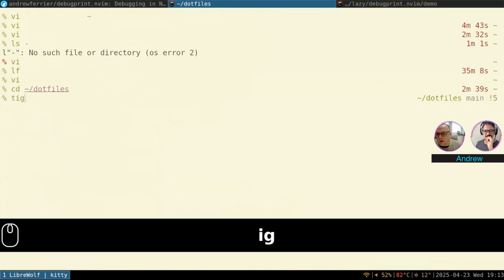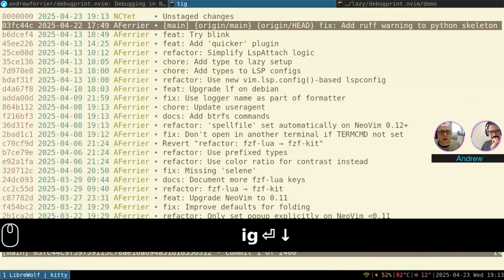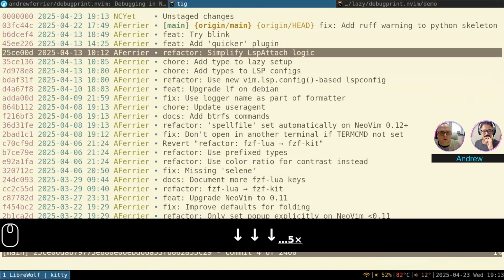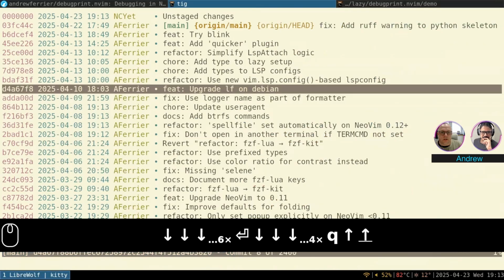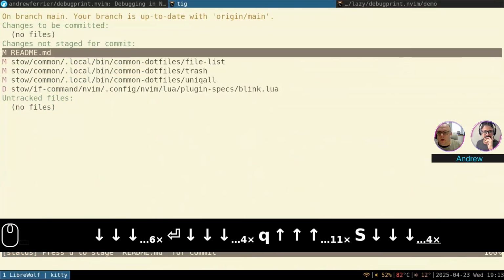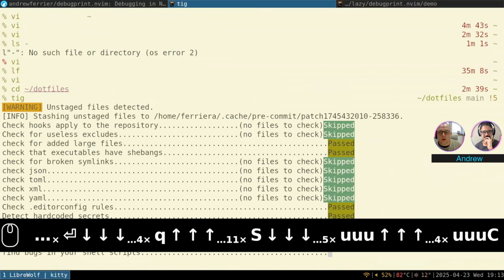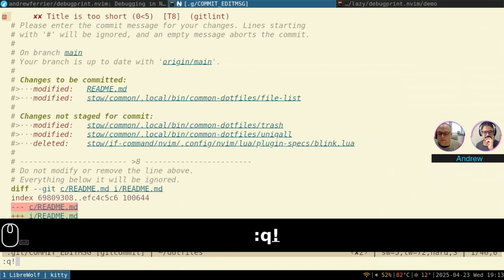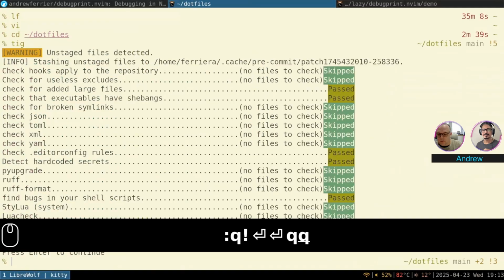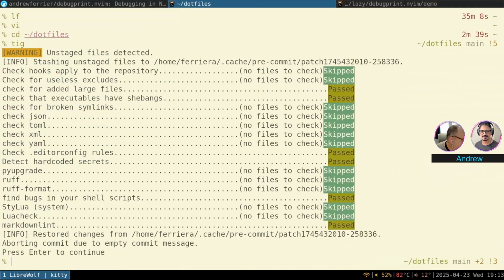But yeah, so I tend to use TIG, which is just like a command line TUI, basically. So you can just go along and see all of the different changes. I can see what's staged. I can stage stuff. I can unstage stuff. I can commit, things of that nature, right? So that's basically what I use probably like 95% of the time.